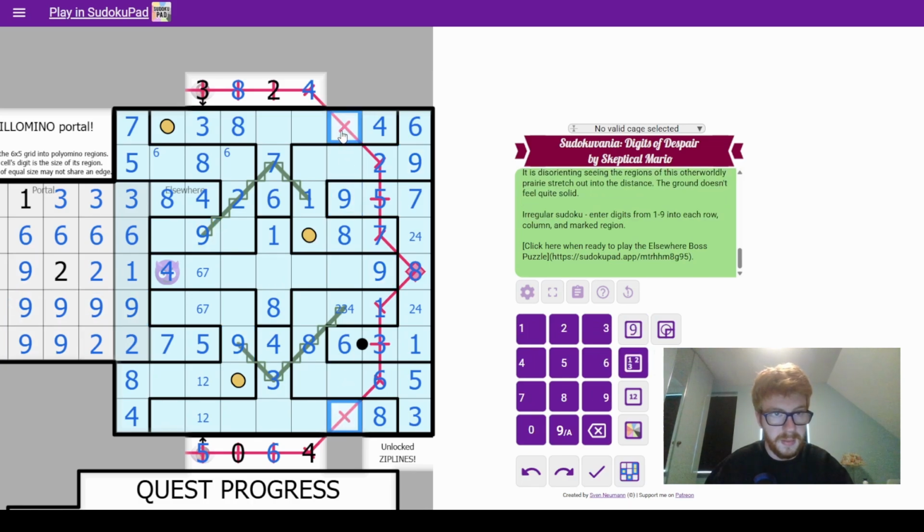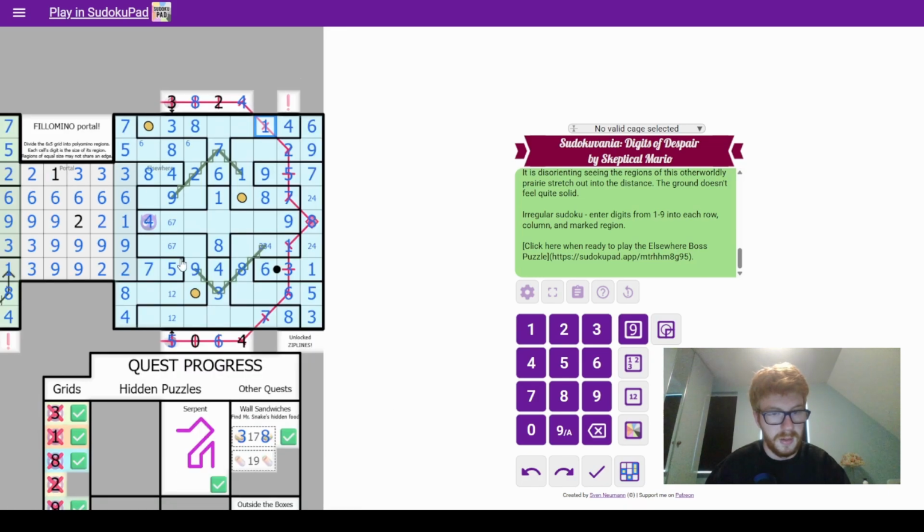Well, what's this then? So it's not 6 or 7. Could be 5. If this is 5, that's 3. That's not possible. So it is one of the low digits. So it's either 1 or 2. And this is either 6 or 7. It's not 6, it's 7. 7 and a 1. That's an exclamation mark.